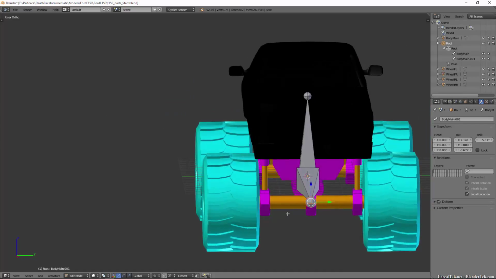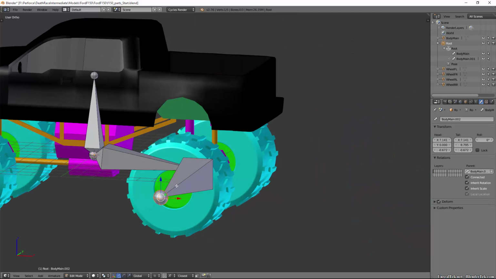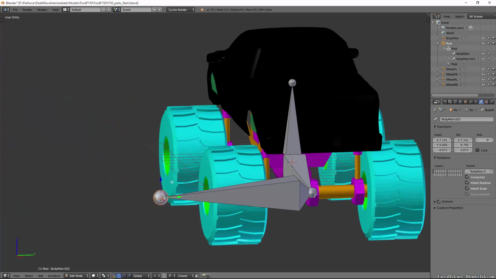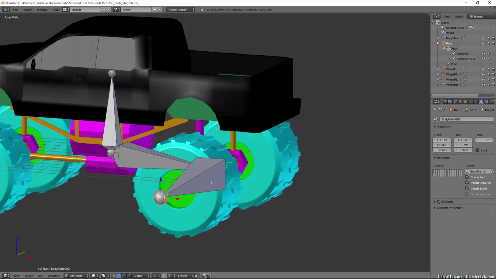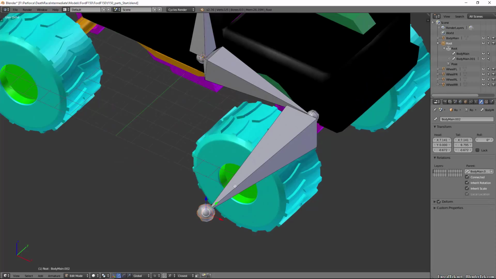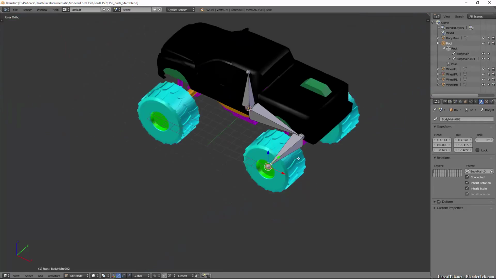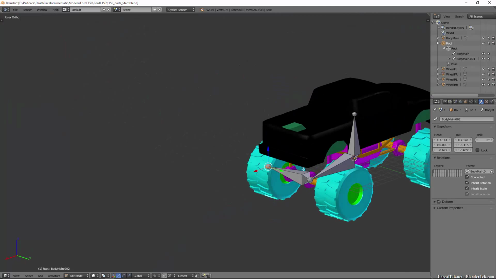So now all you have to do is extrude along the Y, obviously, and we just want to take it somewhere nice and even. You want all the bones to your wheels to be the same length. They don't need to be, but it's going to make your job a lot easier and your physics a lot easier to deal with. So I'm going to go GY, and I'm just going to snap it right to those triangle fan verts that we had.